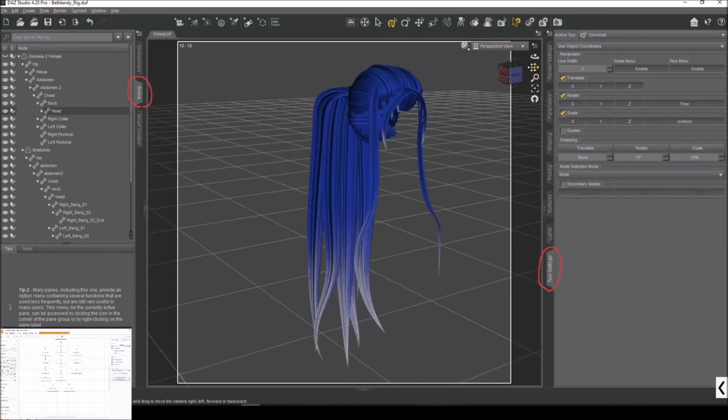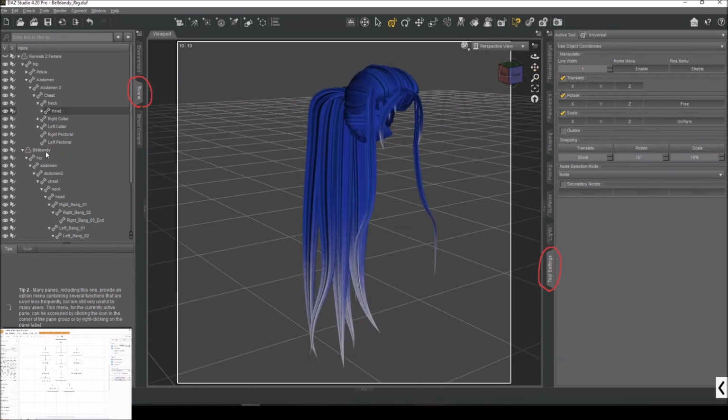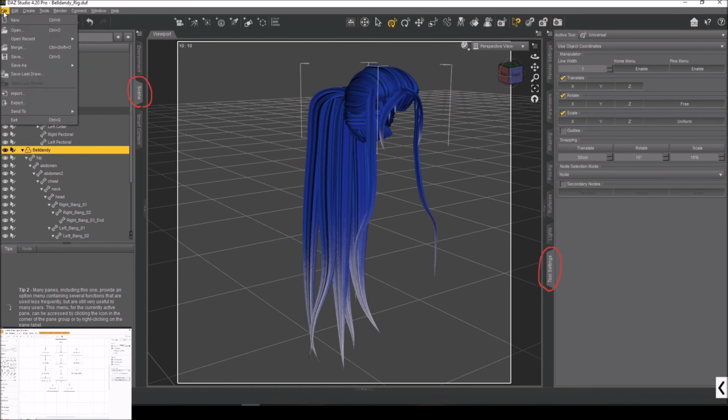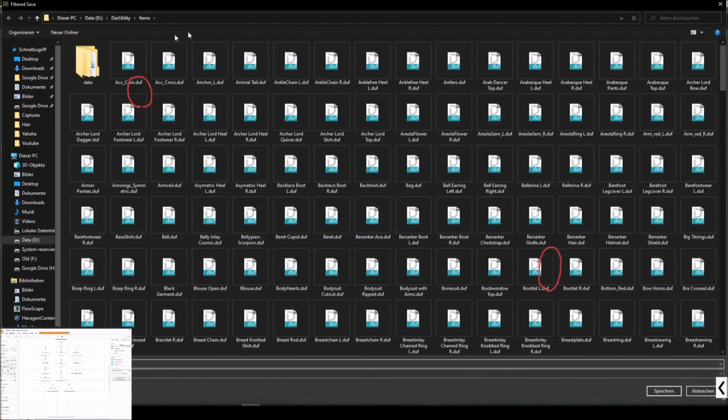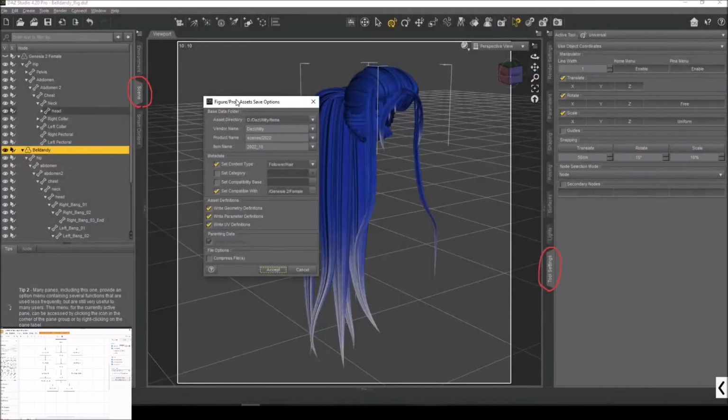Okay. What we're going to do next is file, save as, support asset, figure prop asset. Ignore the mess. We are calling this Beldandy hair. The user file is a DAZ. This is fine.